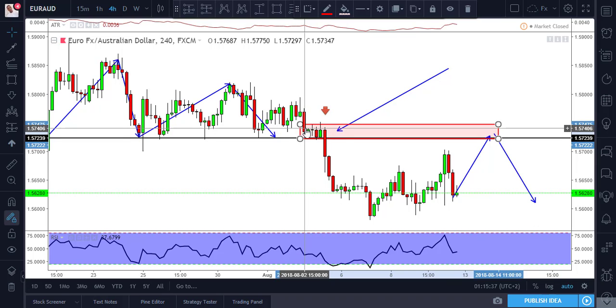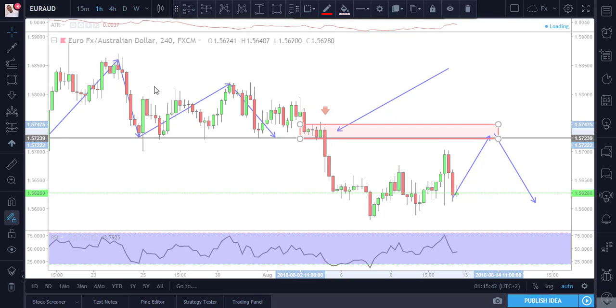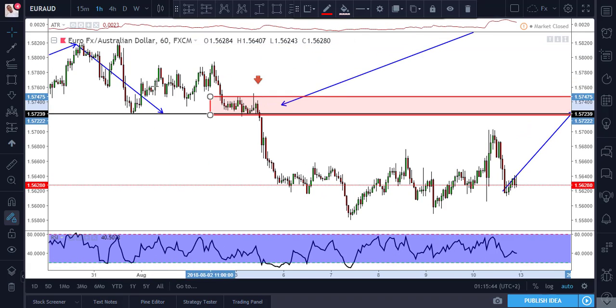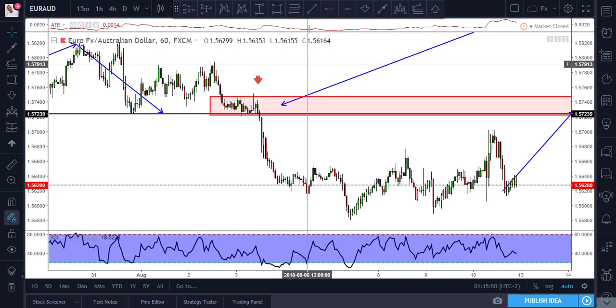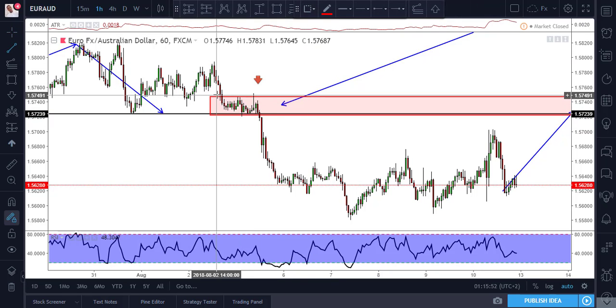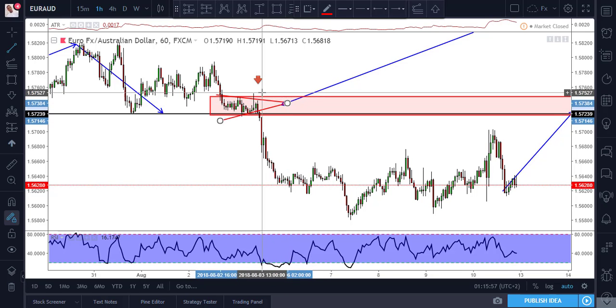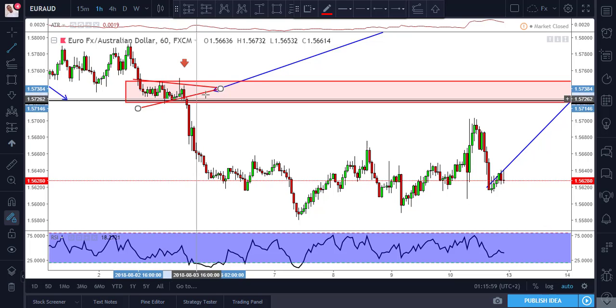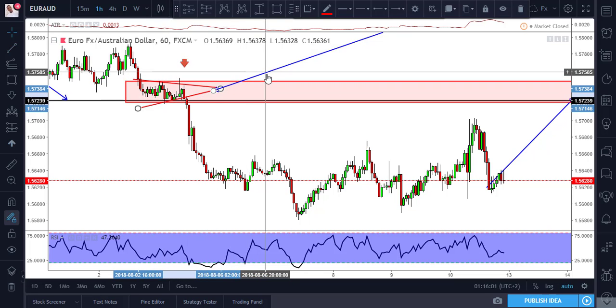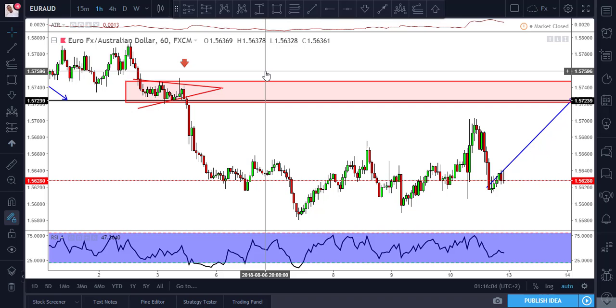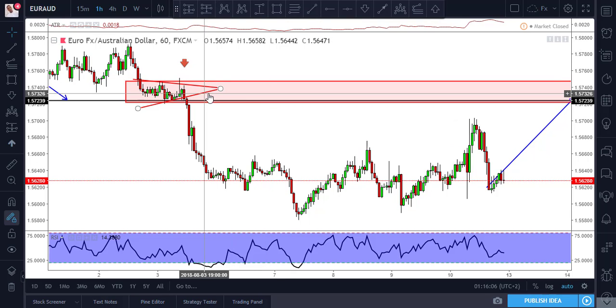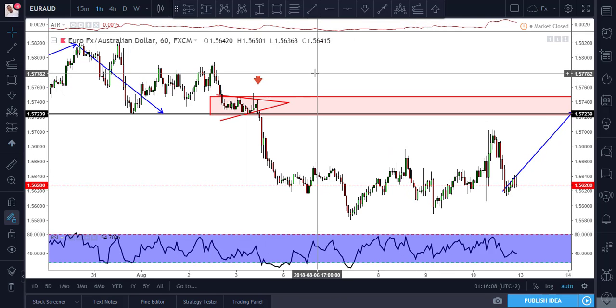a consolidation pattern. As you go down to the lower time frame, let's go down to the hourly time frame to make it much clearer. As you see on the hourly time frame, it's much more clear that we have formed a flag pattern. As I redraw this pattern right here, a wedge pattern or a consolidation pattern, you might call it, essentially they all give the same message, which is a breakout is coming ahead.